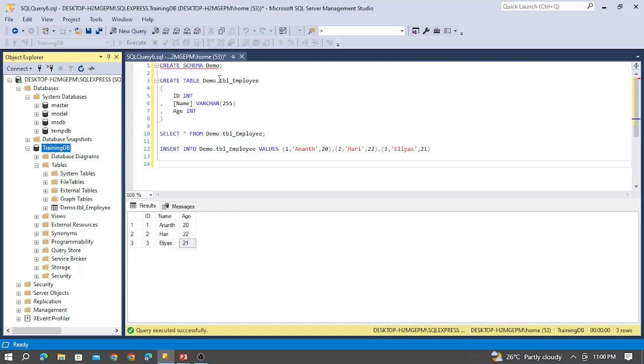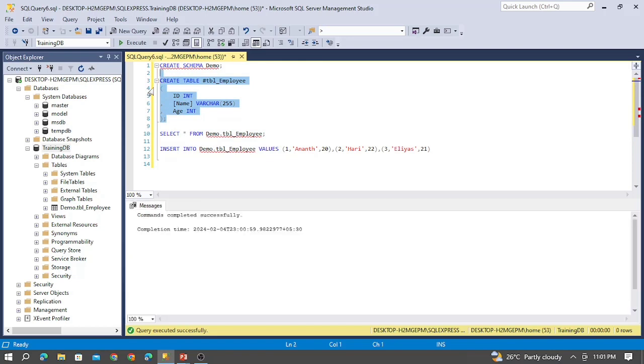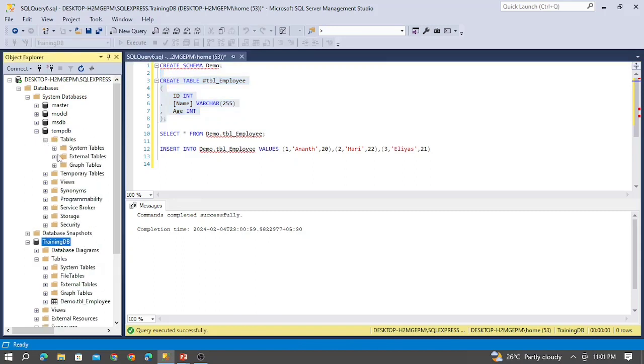So let's try to create a temporary table. Temporary tables are referred to with this hash sign. So let's create this. It has been created. Let's see under the tables. Okay, temporary tables.